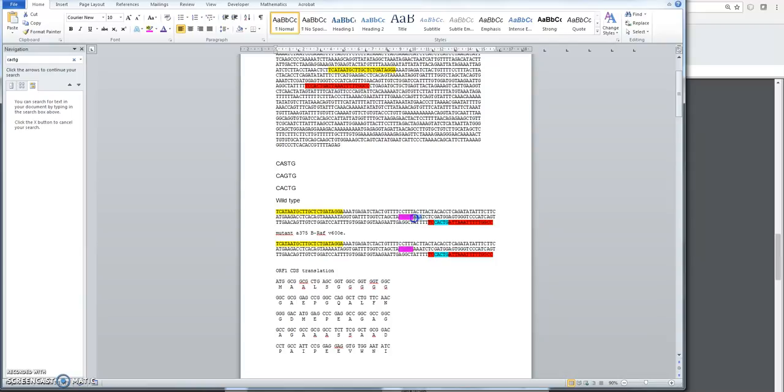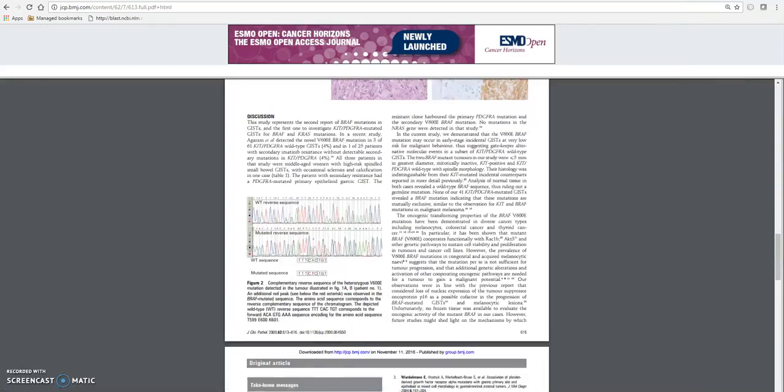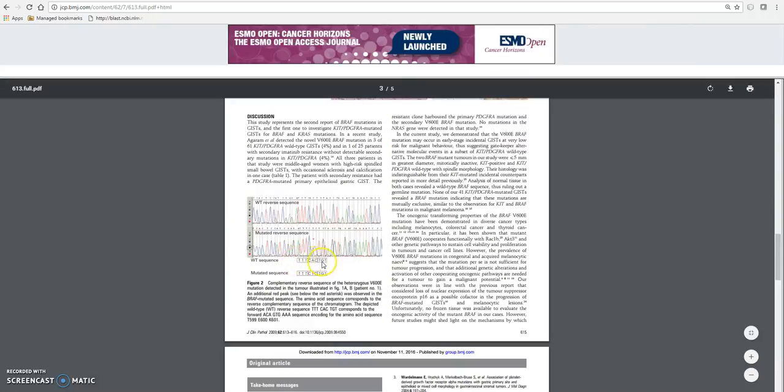It goes TTT, CAC, TGT. So I'm reading back those 9 bases backwards and antisensing them, and those are the bases that are shown here.